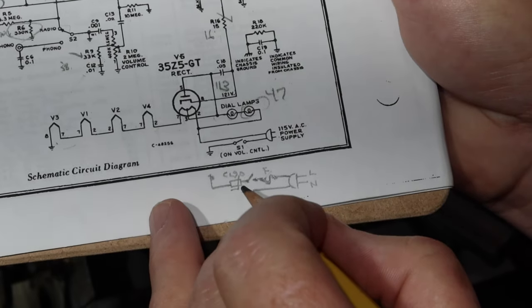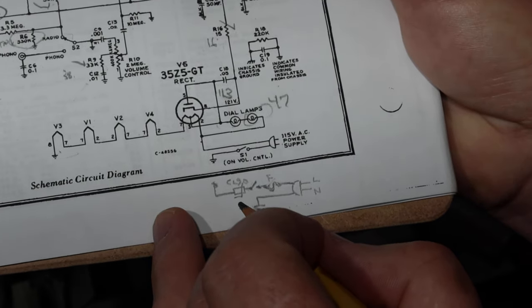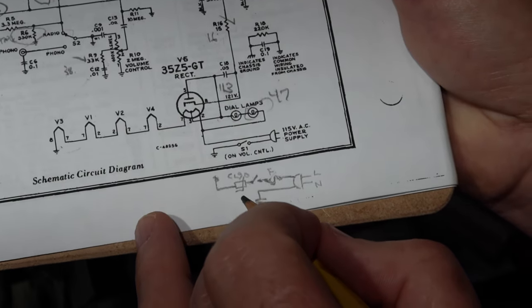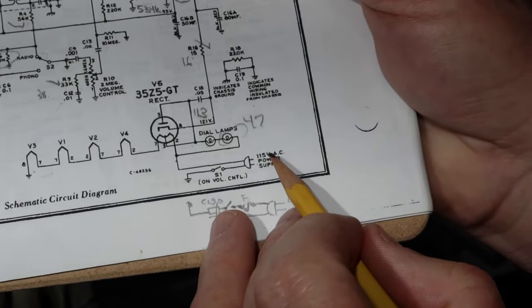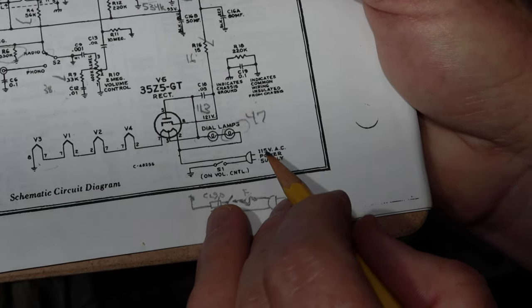In this one, you can make the argument, well, we want this thing to basically vanish at a certain temperature where it goes away. But in my case, not really. I want this thing to not only limit the inrush, but I want it to have some residual resistance to drop the inlet voltage, okay? So I'm running like 123 or something like that here at the house, so I'd like to see it drop it down to 115.